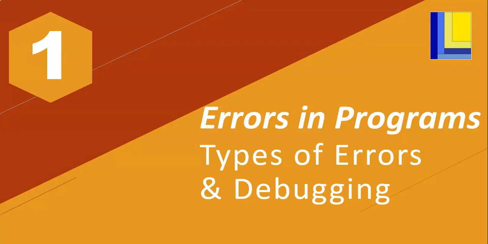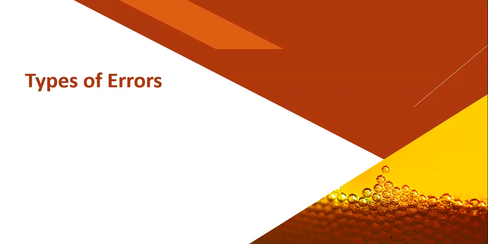So let's talk about the different types of errors that you get. Now, you would have remembered from your very first programming lessons, if you had written any code and there was a mistake in your code, you would have come across what's called a syntax error. A syntax error is when you violate the rules of Delphi with regard to what the code must look like and the structure of that.